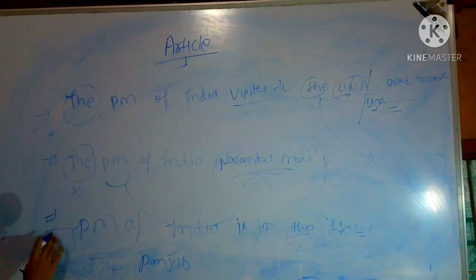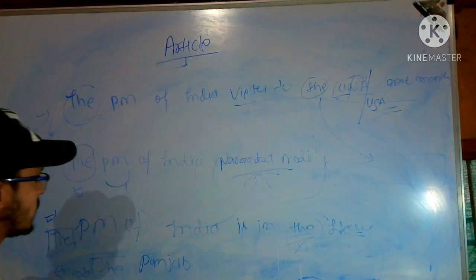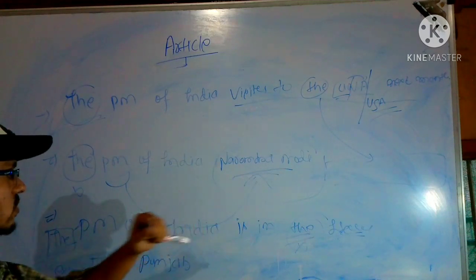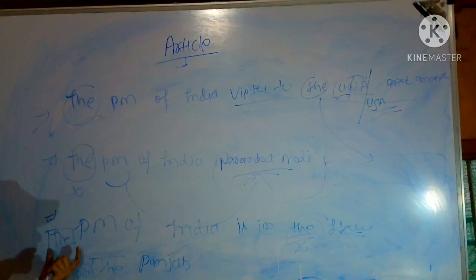But think about the sentence. Can we use the article here or not? Of course, we can, because here the name of India's prime minister is not given in the sentence. So if the name is not given in the sentence, then here we just need to use the article "the". That is the definite article.